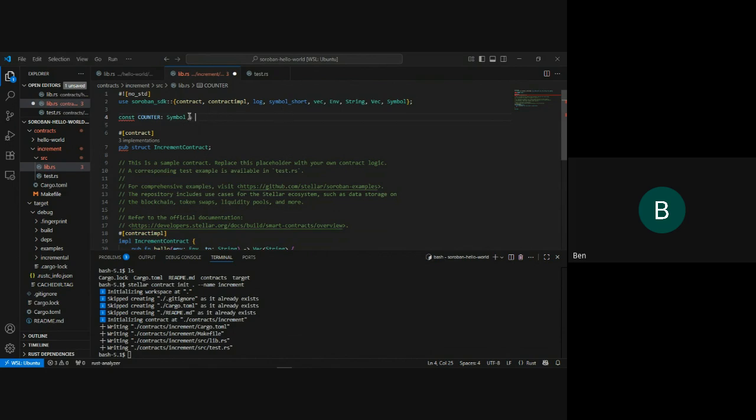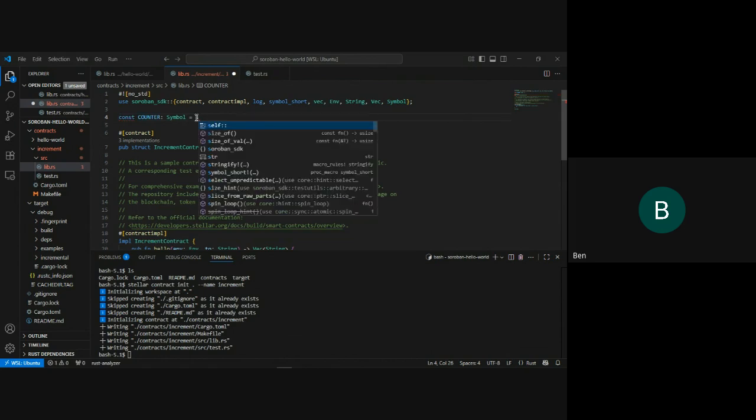So I was saying that here we don't use string, because we might as well have a constant that is a string, for example. And I'm not going to tell you why we're even doing that in the first place, because here we're dealing with counters. Why do we need a string in a counter? But for now, just understand that here we're not using string, we're using a symbol.